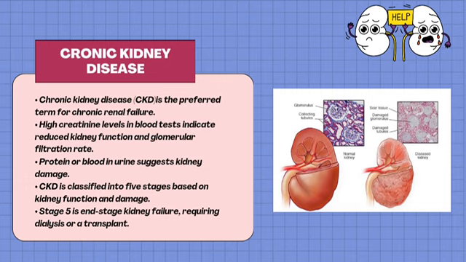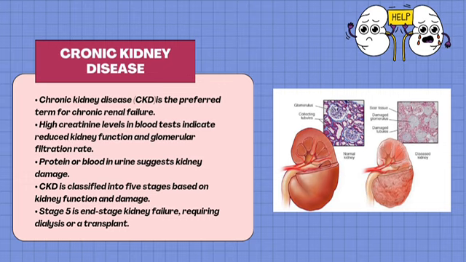As it progresses, common symptoms include fatigue and weakness, swelling in the legs, feet, or face, and changes in urination such as foamy urine, increased frequency, or blood in the urine, nausea, vomiting, and loss of appetite. CKD is diagnosed using blood tests to check GFR and creatinine level, and urine tests to detect protein or blood.